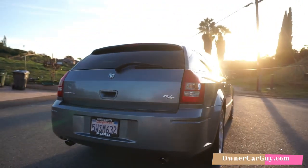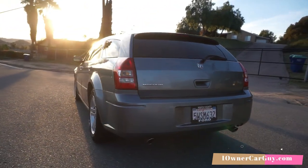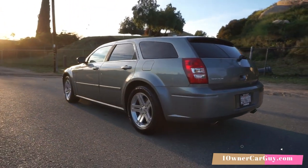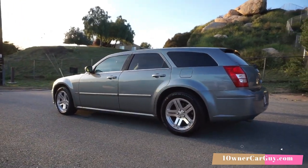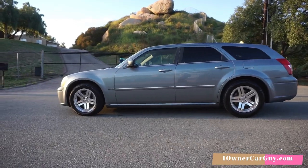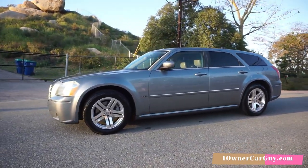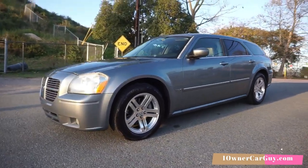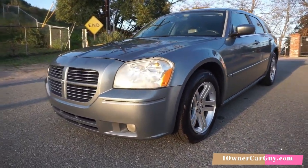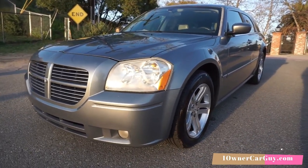This is a great driving, great running, great riding car, and very cheap to work on. Actually, when I got it, they had a leak, and it had a crack in the radiator right at the bottom. So we bought a new radiator and put it in, and would you believe, $51? I think it was 51 bucks. I don't think it was over 55 total with shipping and everything, but so cheap to work on. Great cars, great platform. I love them.